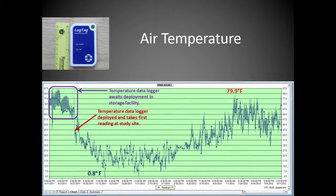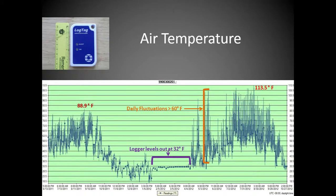Now, this is what the data looks like. This looks like pretty good data. You can see on the left, it was in the truck, it was very hot, it goes out, and over the year it provides us very reasonable estimates of air temperature. Now, I was very excited to see this, but then you get ones that look like this. The first summer it goes out, it went out in June, everything's pretty reasonable, a high of 90. Come late January, the thing levels out at 32, so it got covered by snow. And then the next summer is just a mess. It gets up to 114, which it doesn't get up to around here, at least not yet. Maybe next year. And so we're left with a little bit of messy data.